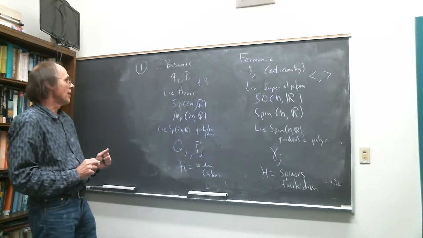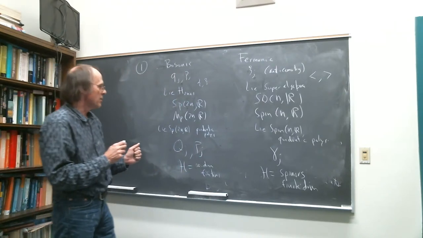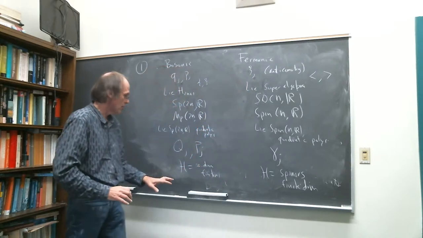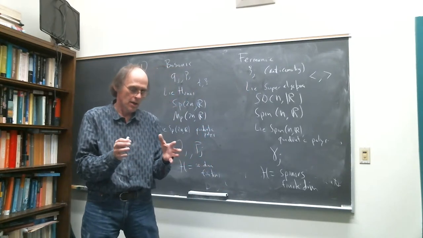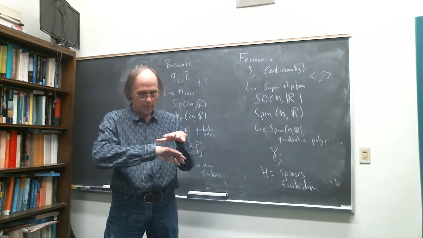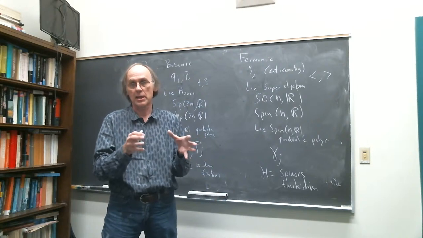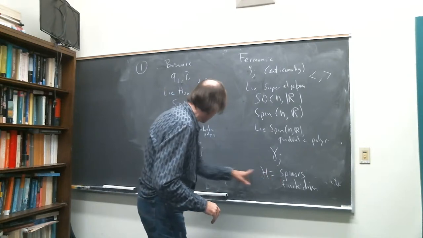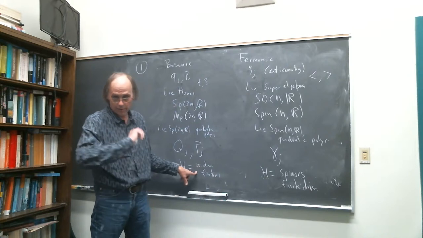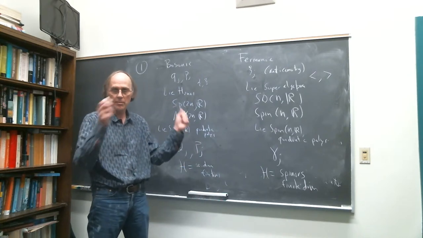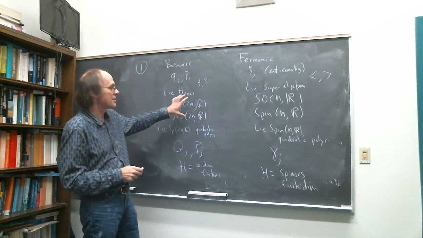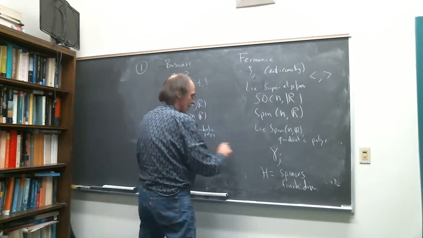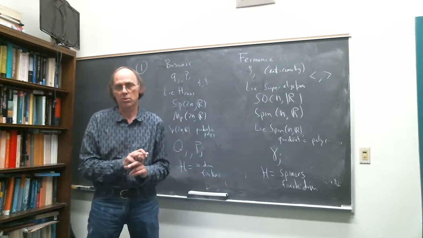Okay, there's one beautiful thing also: it turns out that you can actually put these together. This is what you get when you're looking not just at the state space of a scalar particle, but the state space of a particle with spin. You're putting together a finite dimensional spinor wave function and a scalar function of space into a tensor product, and then you've got not just these operators and these operators, but things that have one of these and one of these.